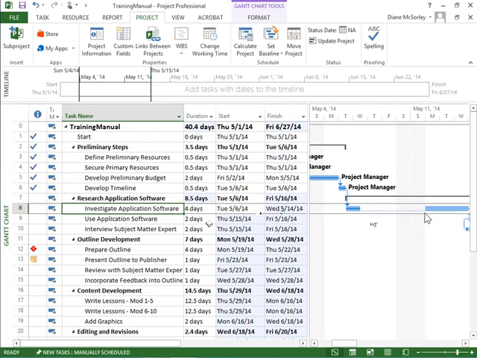And by doing it this way, either with the split or with the reschedule, the reports will know it's still 4 days of work. Even though it did start on the 6th and finish on the 14th, there were only 4 days of work in those days. That's the way to do it.